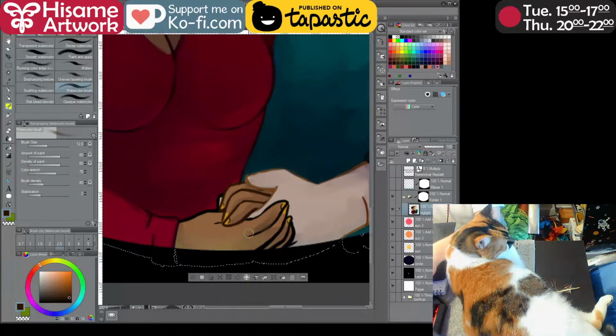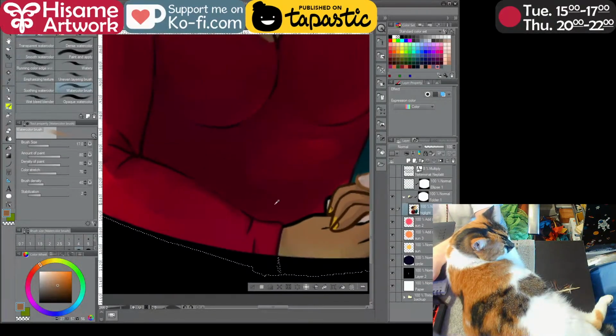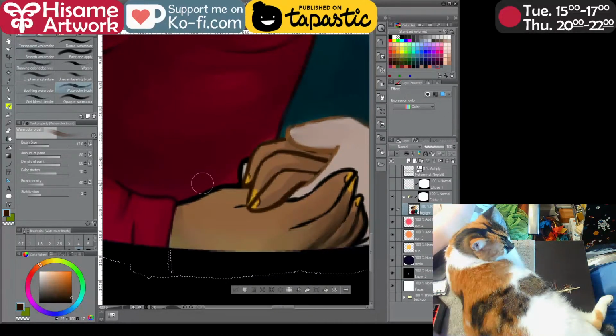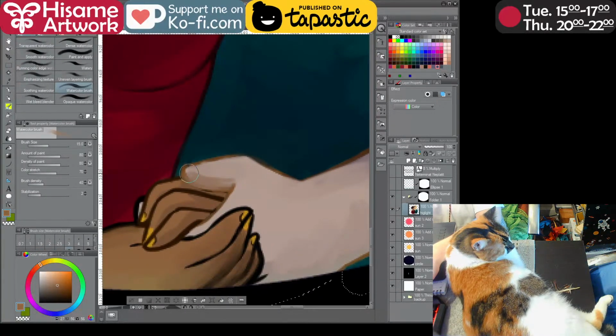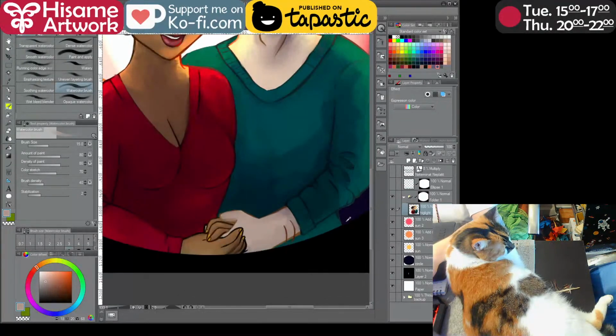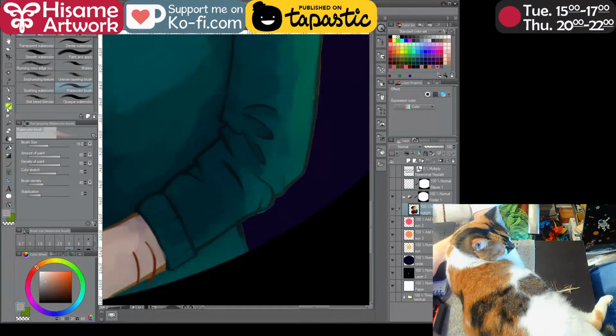Oh, I forgot to do the line art brown here instead of black. Oh well. Not the worst thing I've drawn today. I want to get some interesting light from below.